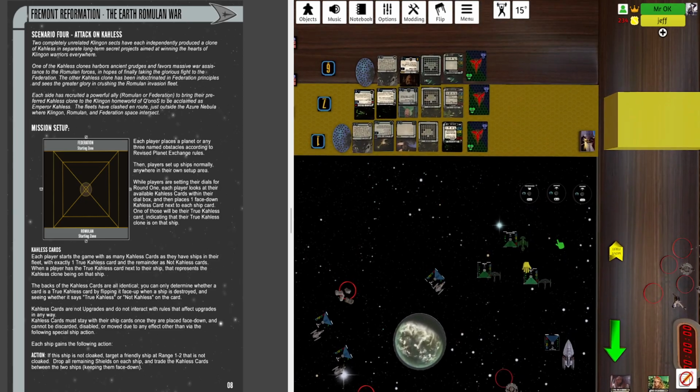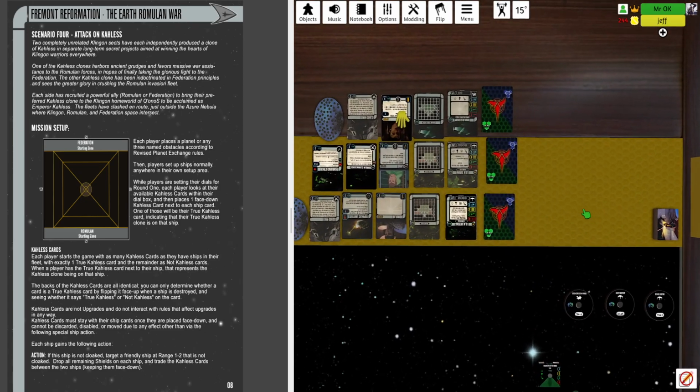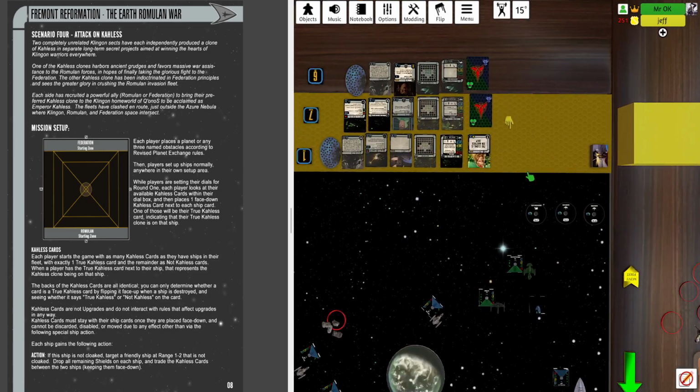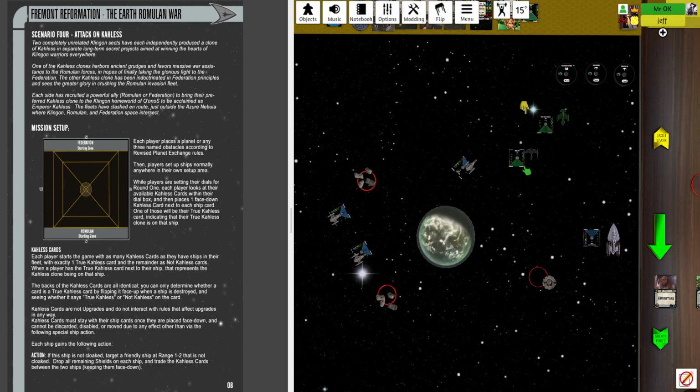And my Prometheus class takes out your Soterus. Uh-oh. So the Soterus dies. My Soterus is not the ship. The clone is on another ship. Sorry. Oh dear. And again, play would continue.